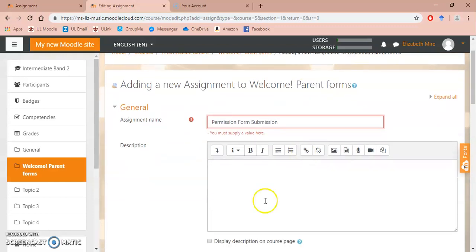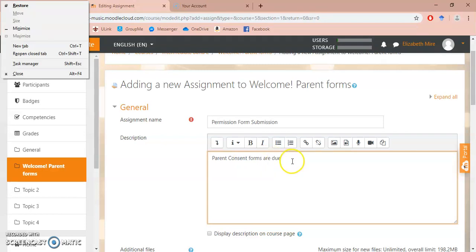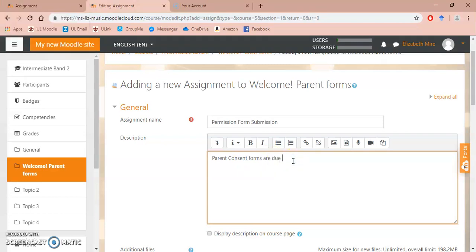Okay. So then here, you can put a description, like when it's supposed to be turned in. So parent consent forms due, I spelled consent wrong. Okay. Consent forms are due, let's say the second week of school.